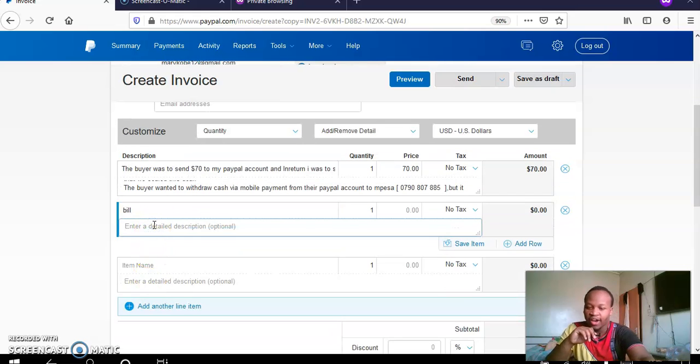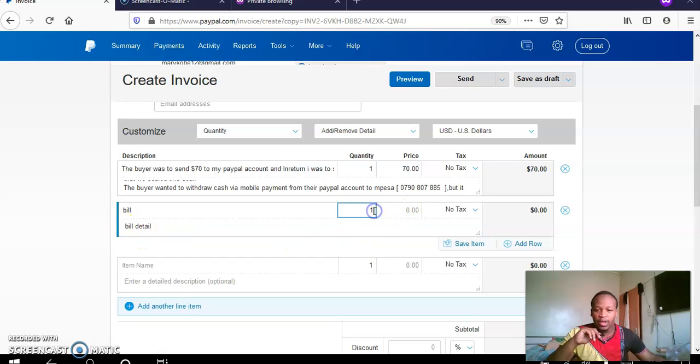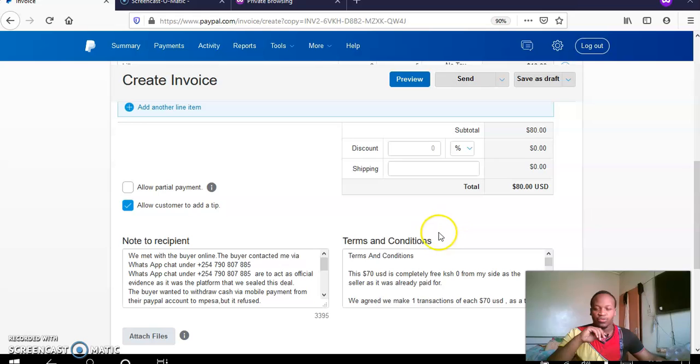In your bill details, you'll be able to key in the reason that the person is paying. Then you will come here and we'll be able to add the amount, the quantity of the products maybe you're offering. Then we'll come here and put the bill. Because there are 2 products, by default it will count $10. So that is a transaction that we've already made.